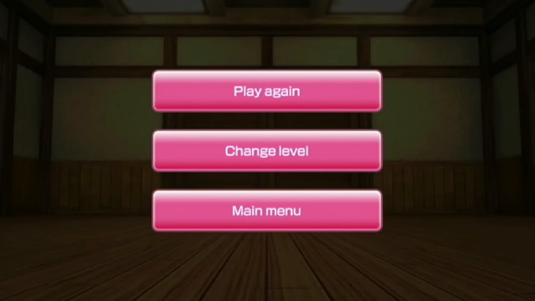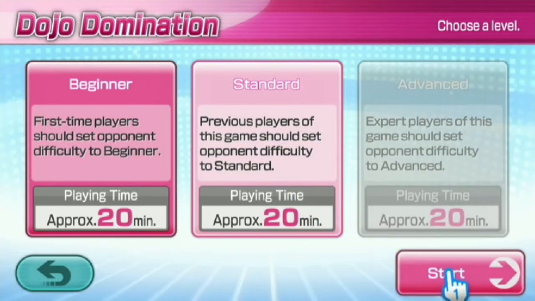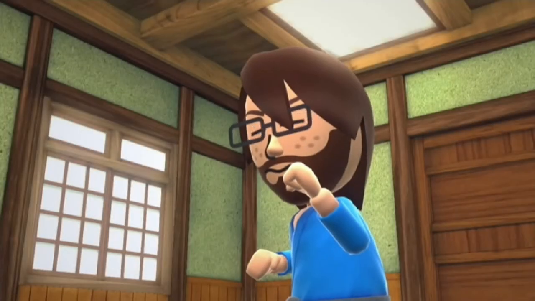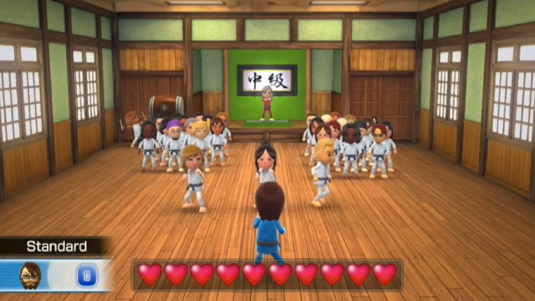Last time we just did the Dojo Domination on beginner level. Now we're gonna change level and go right into standard level. So let's go. Previous players of this game should set opponent to standard, cause why not? Alright, let's get into it. Nope, don't need an explanation. Okay, we're doing the same thing anyway, so let's go.